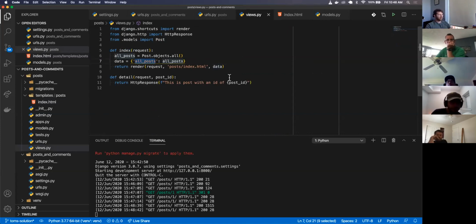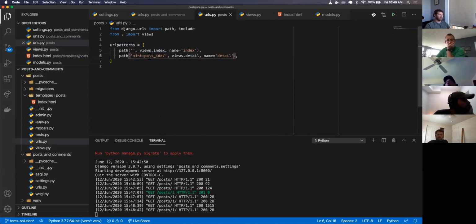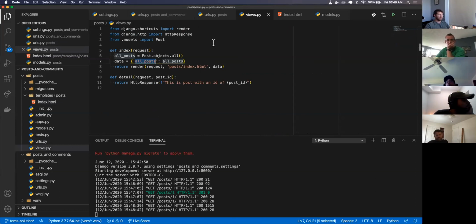Nope. So let's repeat the process. Come back to URLs. We did the URLs, goes into views, detail. Great. But now instead of just doing an HTTP response, we'll want to grab a specific post by its ID.